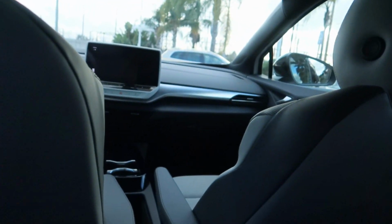Alright, so sitting on the back of the ID.4, and as you can see there's plenty of leg room and headroom is super spacious. Honestly, it feels like a Passat almost. A lot of room on the back, and then of course the cup holders. So yeah, I have to do the voiceover because the audio on the camera got kind of ruined. But as you can see, they paid a lot of attention to the rear passengers. Then I also really like the seats. They are very comfortable and they have a cool hexagon pattern there with the nice texture.